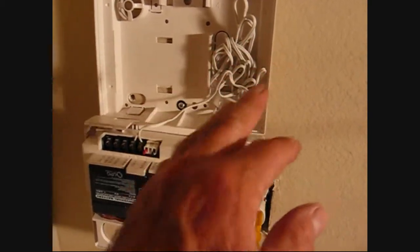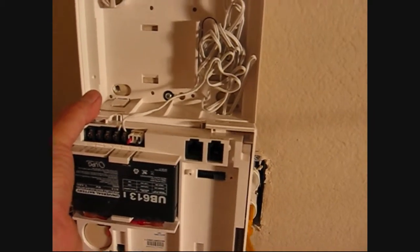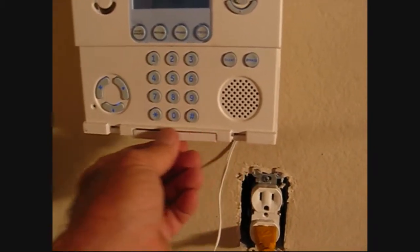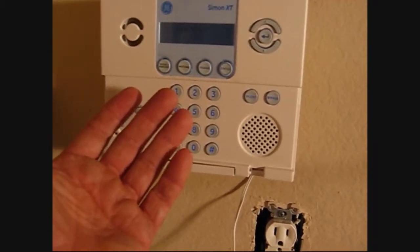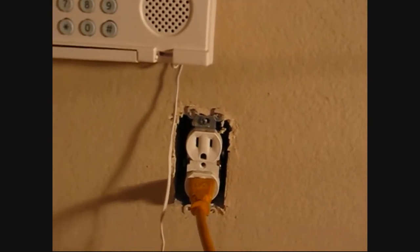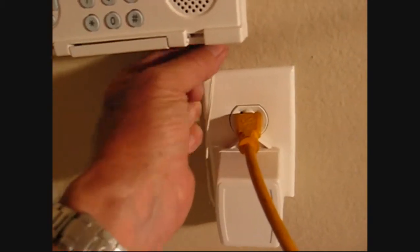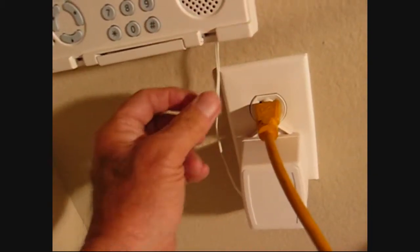I'll just shove that bundle in there — you can make it a little neater if you want to. This is just sitting on that little hinge thing on the bottom, and I'm going to flip it up and it will close. I just snapped it back in; you can see how it sits on this hinge down here. There's a cover plate for it, but since you have to use it a few times a day, I just leave the cover plate off. The charger goes back in, and you can take this excess wire and just shove it up in that hole, give it a little bend, and it should stay up there pretty good.